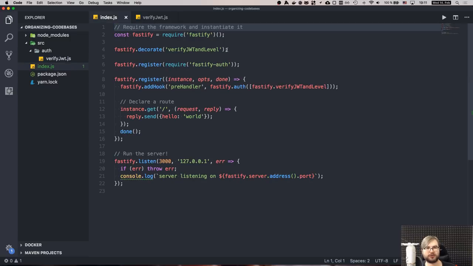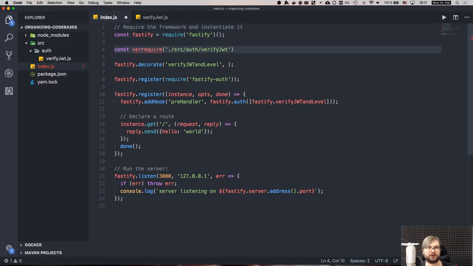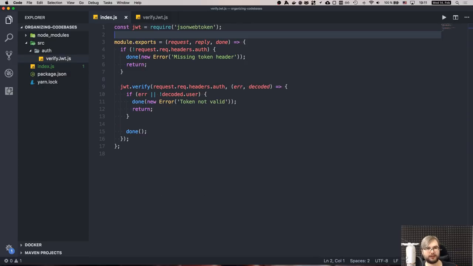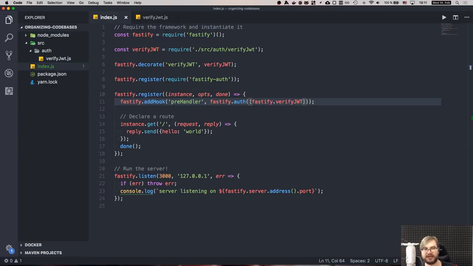Of course, we would need to move the JWT (JSON Web Token) instance here. But now we have this function abstracted, which means that here we can just say require source auth verify JWT, right? There you go. That is way easier to read now. To make it even easier, I would properly name it const verifyJWT. So we should rename that, because we are not really using LabelDB here. So that is kind of lying, basically. This cut it down by 15 fewer lines, and this is now way easier to read.